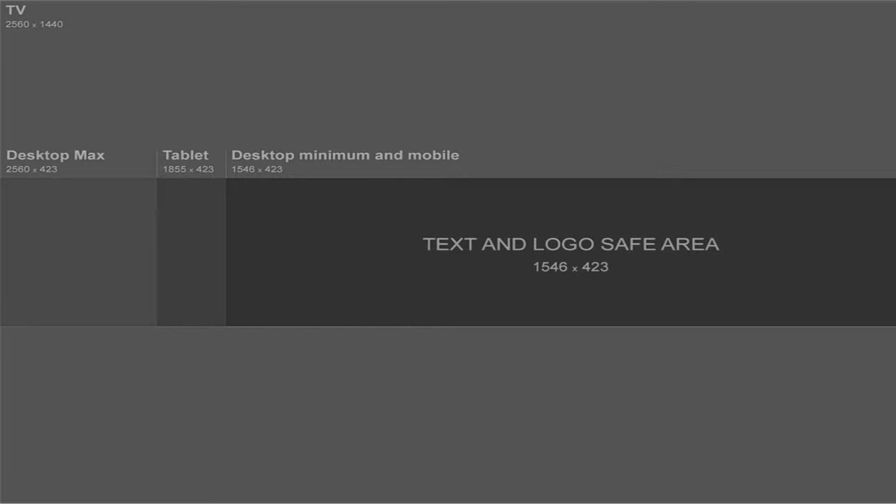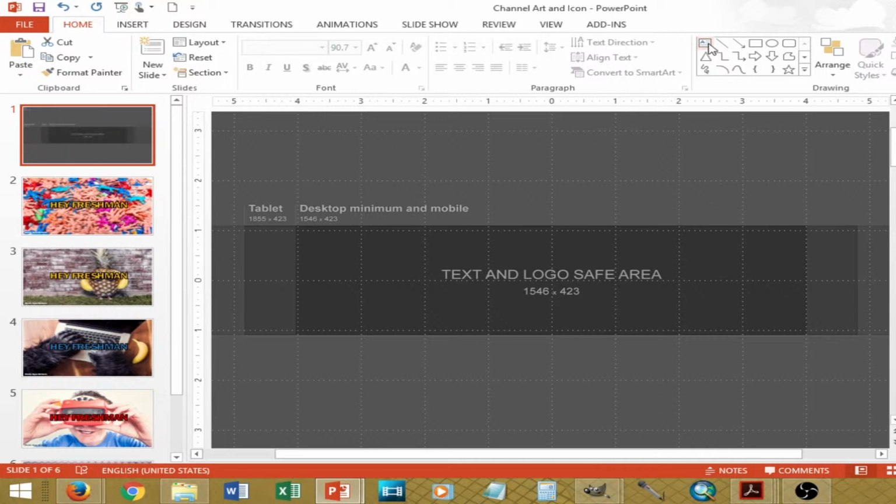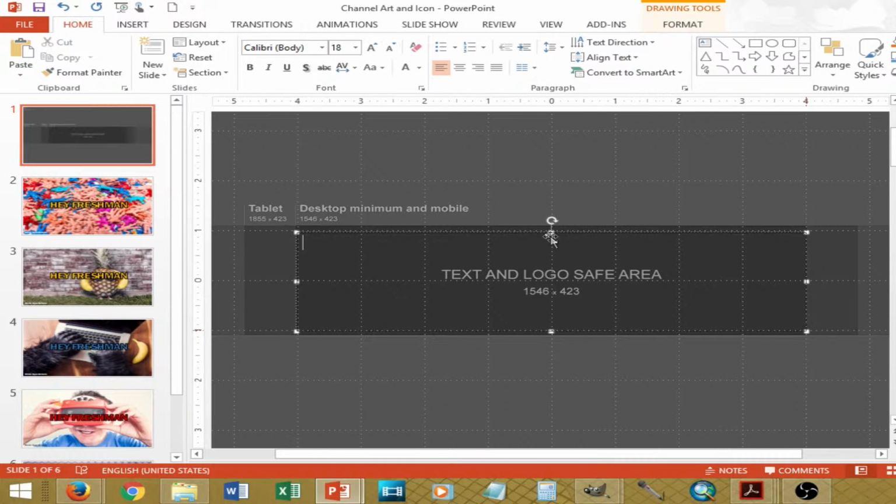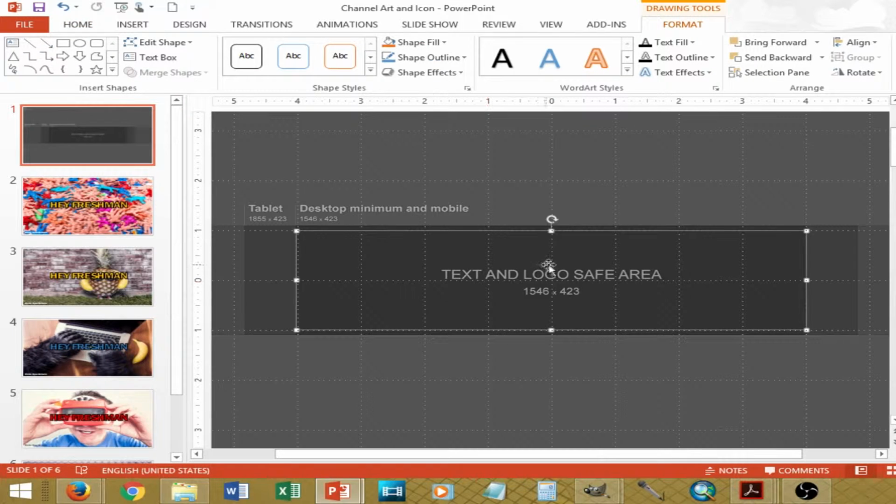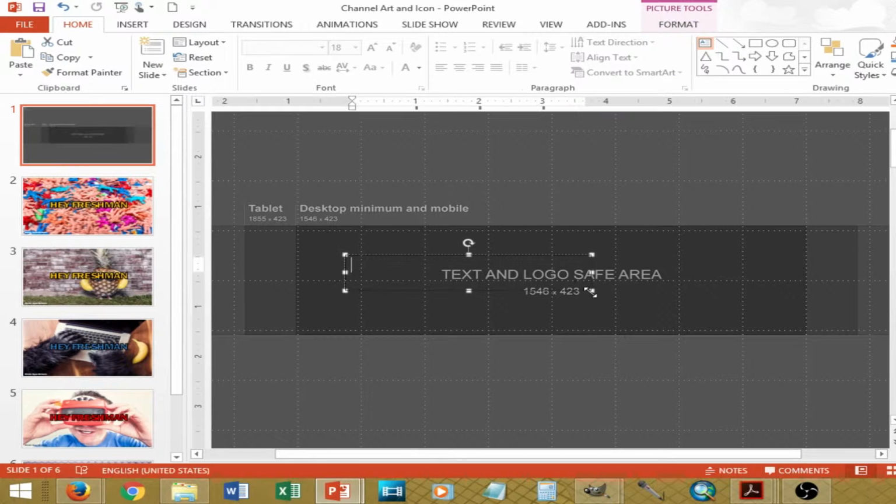So the way I size things up is I just go into PowerPoint and put a text box over it. The text box will give you the right setup if you just drag it slightly over and get it to be the same size. I'm having slight issues just because there's no text in it, so there may be some issues when you drag it initially. It might be better just to type things out first. I'll just type some gibberish in here, and now I'm going to try and size the text box. This keeps shrinking the dimensions because I haven't blown the font up too big, but if you blow the font up big, which is what you're going to want to do because your channel art should convey the name of your channel or your logo.